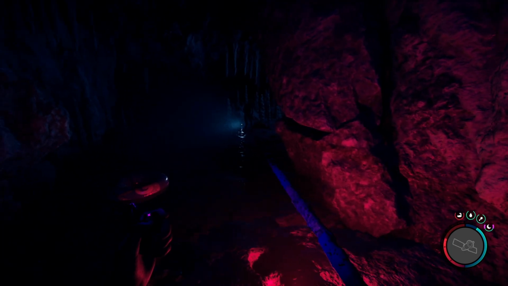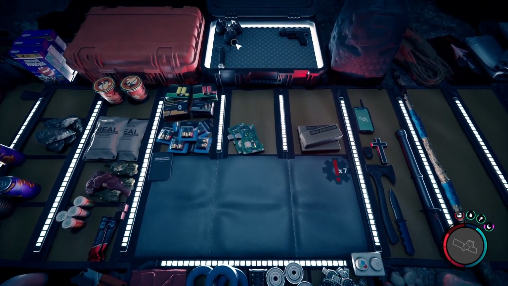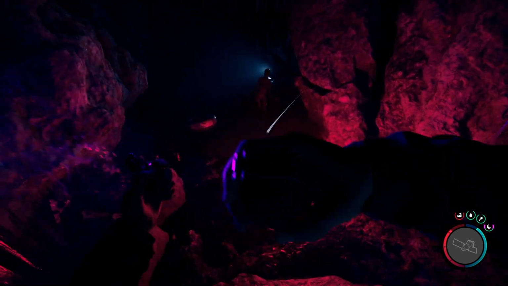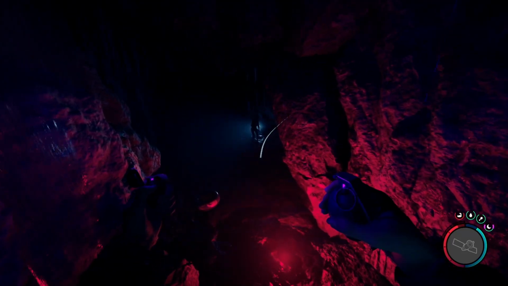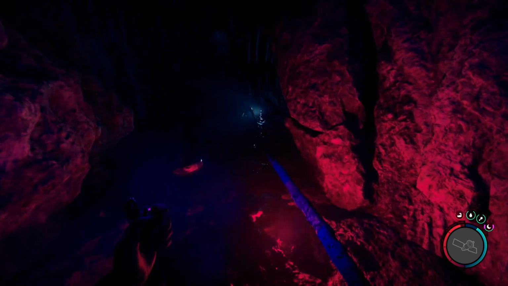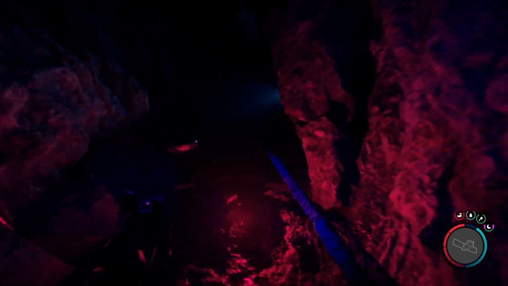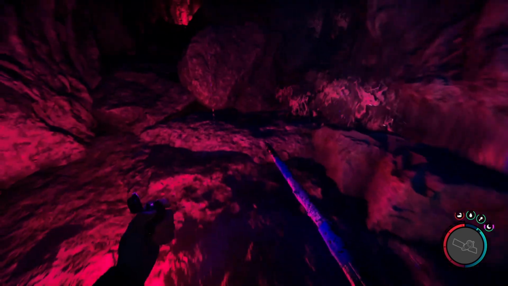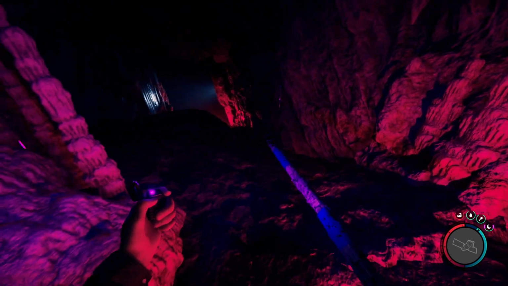I see him. What do I have? Do I have grenades? Don't have any Molotovs. I do have a grenade. This is a little bit of overkill. Apparently not. Apparently underkill. Well, what do you know? Oh, that's a fingers. How far is he going to come? Is he going to come all the way up here?